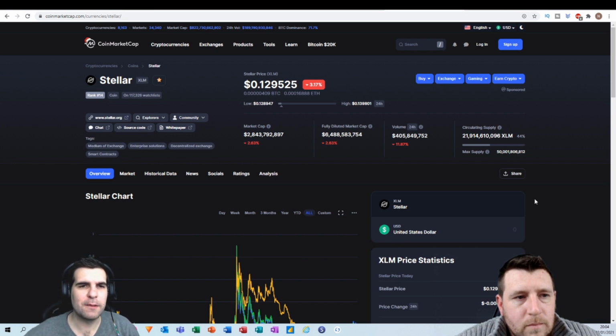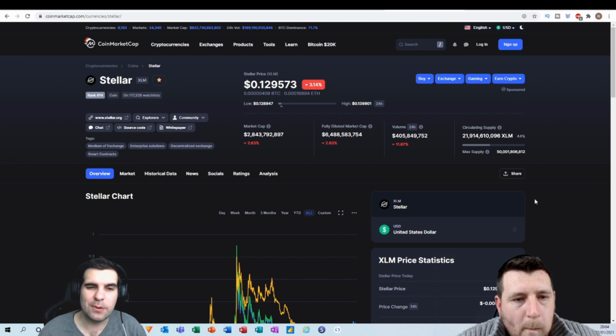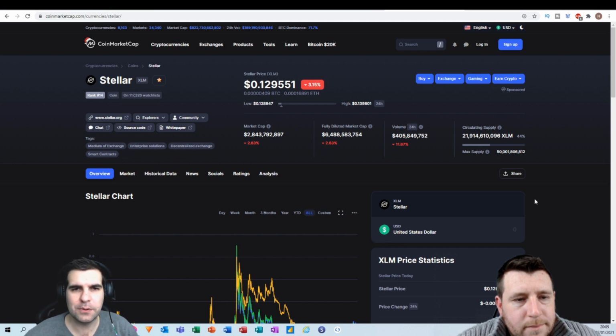Then we go into price, right? And the price should reflect all of these things. However, when we look at the price of Stellar, we see it as undervalued, given that the use case of this project is absolutely massive. The team is so well anchored for delivering that use case. And the partnerships are strong and good, right? And then obviously we have stablecoins and things in the future being built on this platform. The value of this token seems very much lower than it should be. And for that reason, it obviously gets our interest, right? So currently trading, as we record this video, at 12.9 cents seems very, very low.